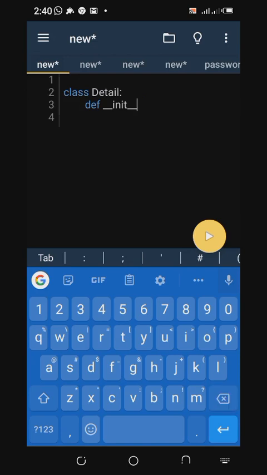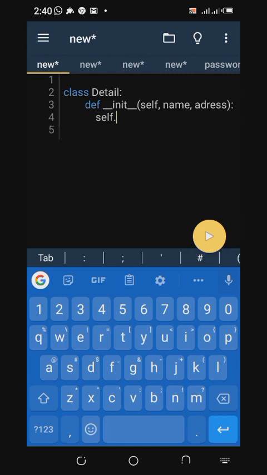Inside the init parenthesis, self, you call the self parameter, then name, and then address. These are the parameters, or we call them attributes, of the init function. Then I'll use the self keyword to call these attributes in my init constructor, that is the name and the address attributes.